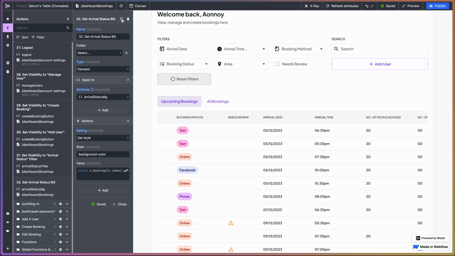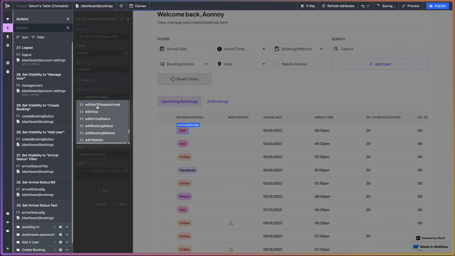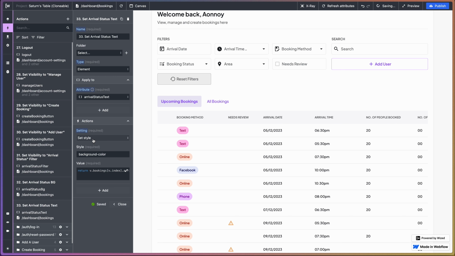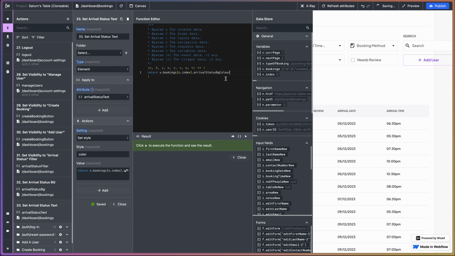Okay, so let's also make sure that our arrival status badge has its text set up. So set arrival status text. The background color is going to be color, and instead of BG color, it's going to say text color.